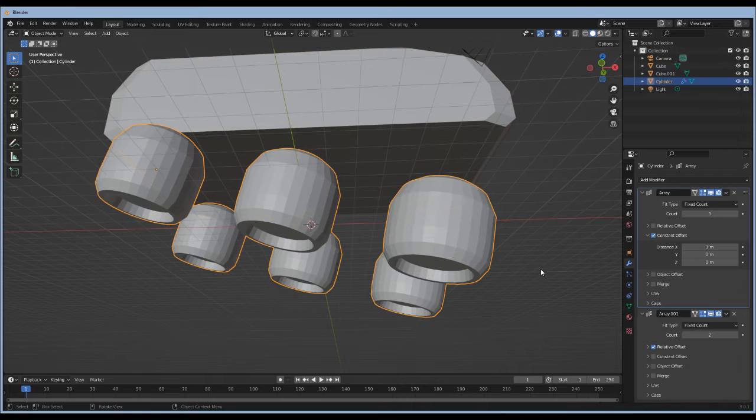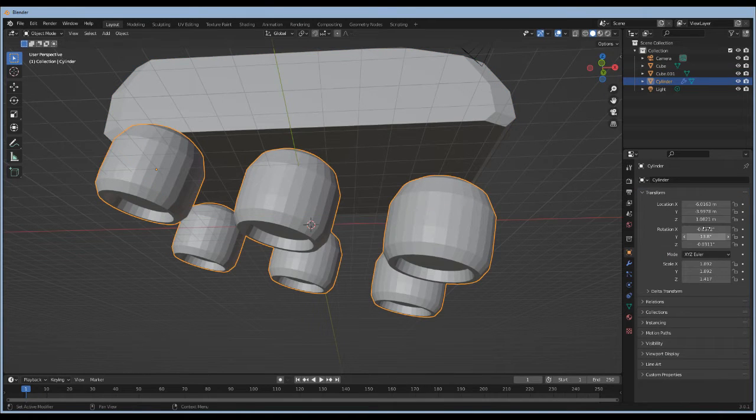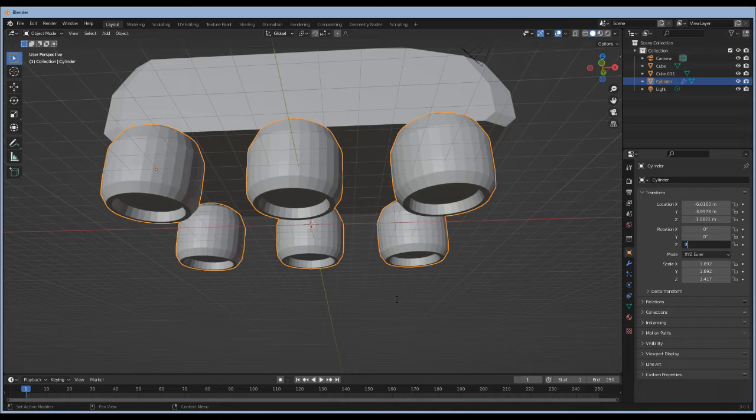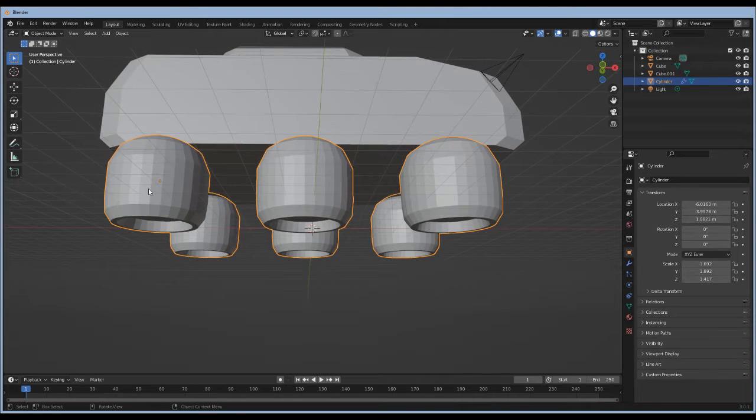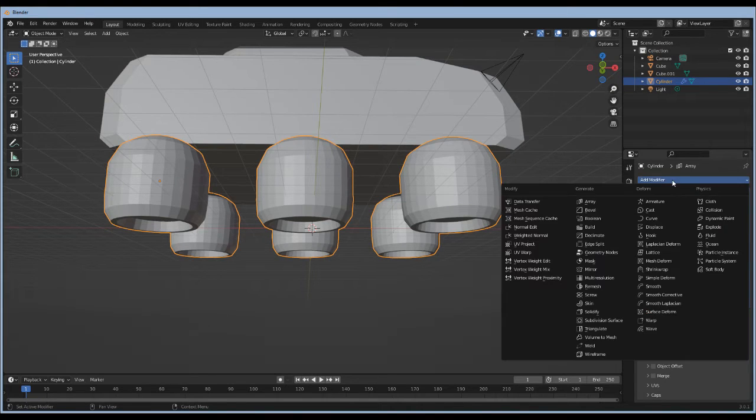Okay. I mean, in the meantime, I can just go ahead and nix the rotation here. Okay. I think worst case scenario, I can just copy and paste this where I want it to go. Shape keys, is that a modifier? Let's see.